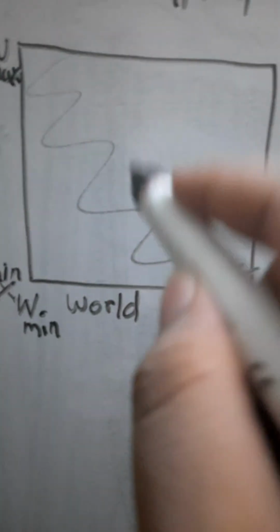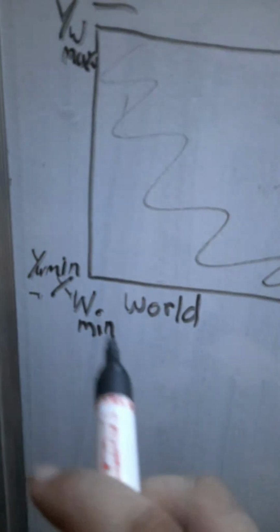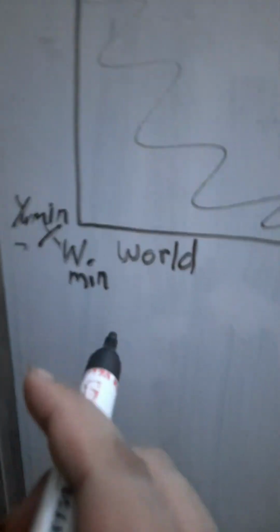So let's say this is YW max and this is YW min. Okay. So what I'm talking about is, let's say this is the part of the world which you want to create a picture or image of. So this is the y-axis. So this is y max, or the maximum of the part you want to draw. This is minimum of that y, because this is downside, this is upside, maximum, minimum, and it is east. So it is XW min, x-axis min, minimum, and this is XW max. Like after this, obviously it can't go.